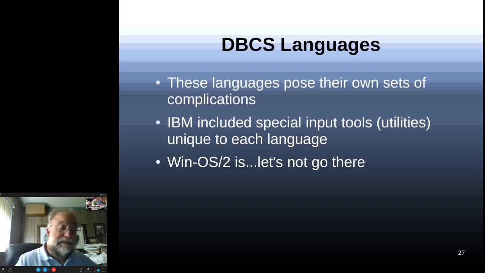WinOS 2, in some of these languages, if I'm remembering correctly, we have the option of running WinOS 2 in Japanese or in English on a Japanese system. I may be wrong about that. I know that at least one or two of the double byte character set languages includes both versions of WinOS 2. They both have English and the language itself. They have two versions of WinOS 2. Right. Exactly. One is English and one is the other one. And it's very messy. Next slide, please.